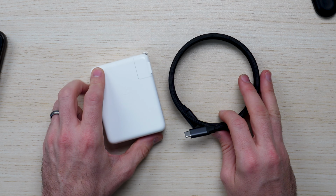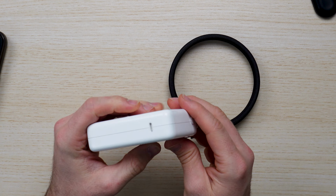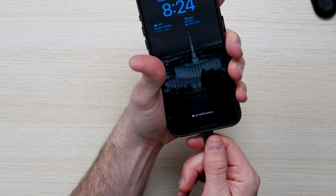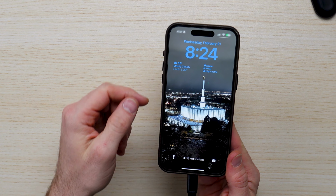The fastest charging plug in the house here is a 240 watt plug here for my MacBook Pro. So this is gonna be easy, perfect way to be able to charge. Plug it into your outlet and then let it rip. Now that you're primed and ready to go, plug it in and you're gonna charge in no time. This is gonna charge up to 140 watts, fast charge super quickly.